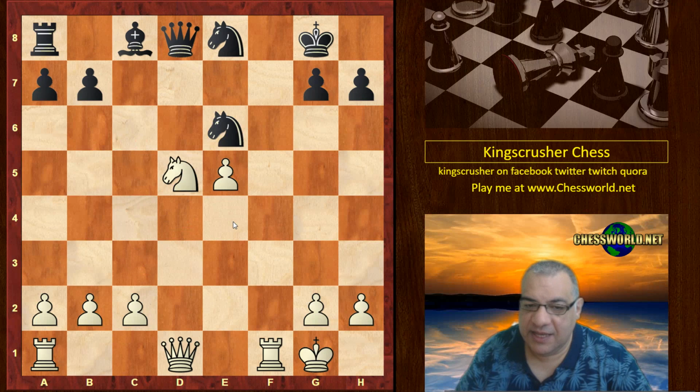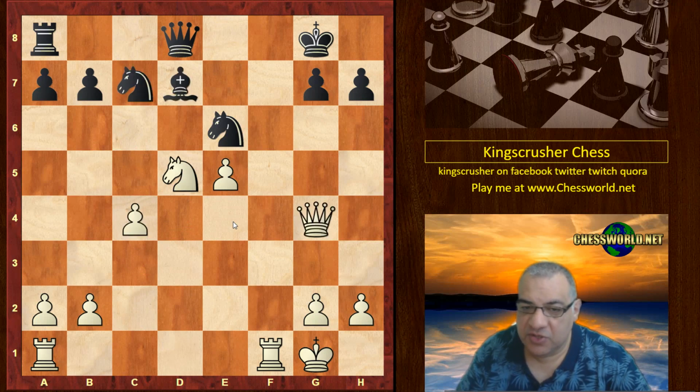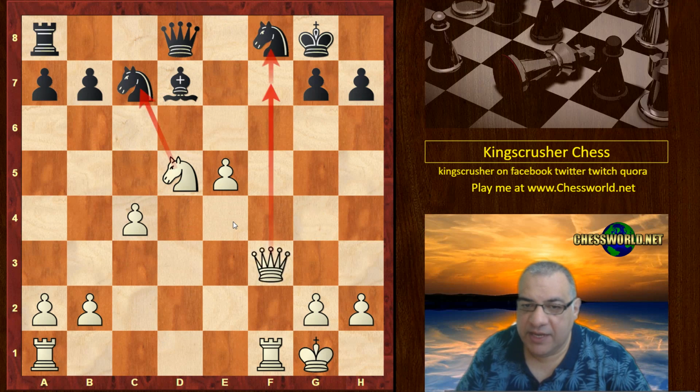And this is the idea that actually now this can be supported. So white's still in a dominant position. Queen g4, knight f8, queen f3 threatening queen f7 check, and a back row mate potentially after knight takes.